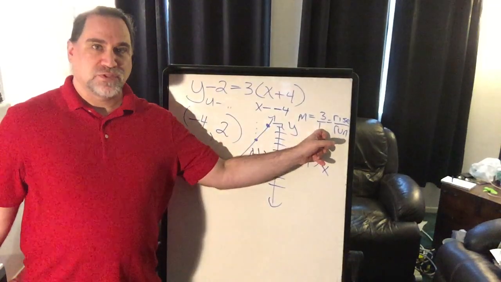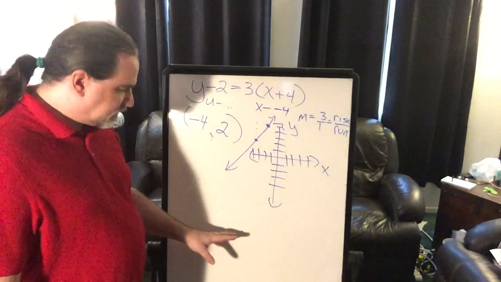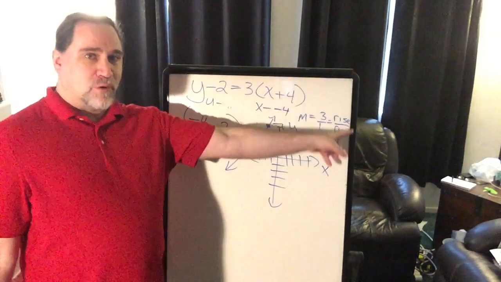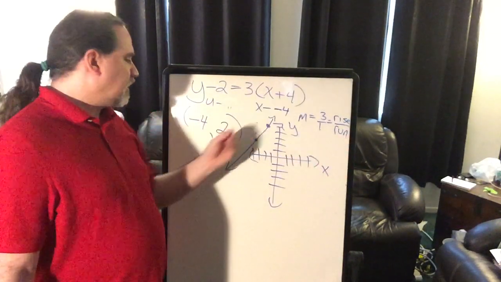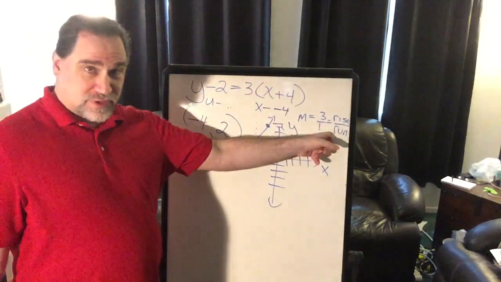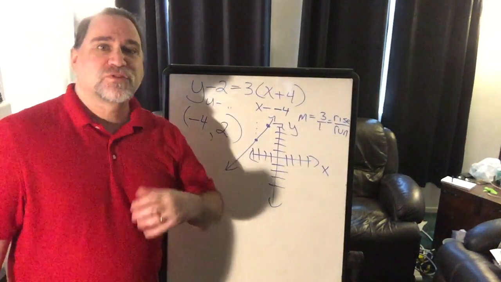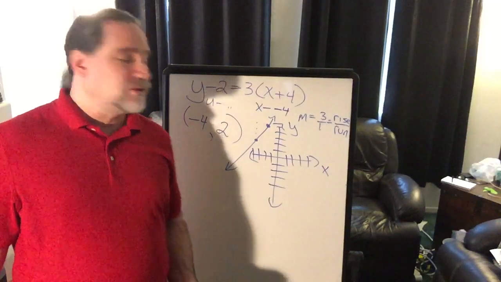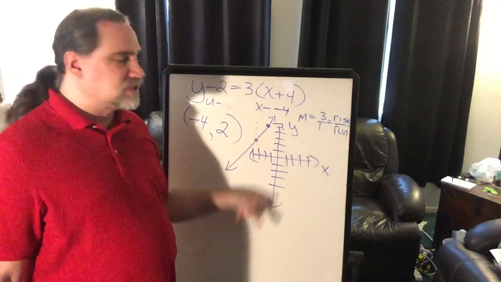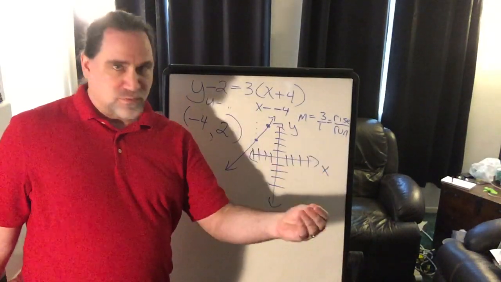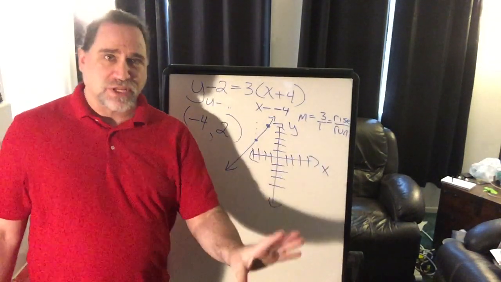There's my slope, my rise over my run. So I've taken my point out of the equation and my slope out of the equation to know how to graph it. We saw when we graph with slope-intercept form, we start at the y-intercept, so we're always starting right on the y-axis when you use slope-intercept form, and then we're using the slope rise over run the same way. So the slope's getting used the same way.